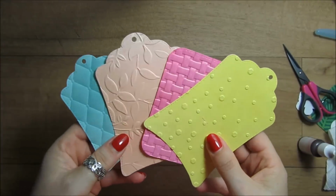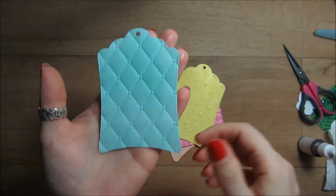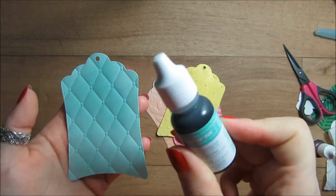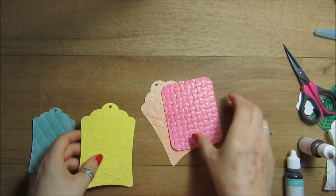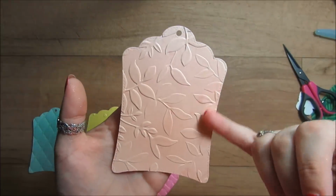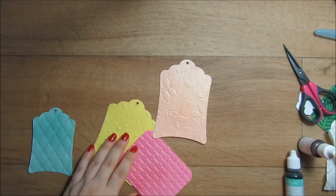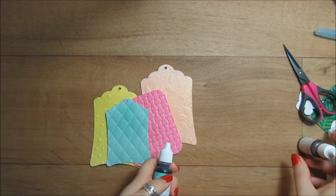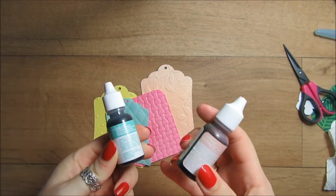You can make them lighter or darker, just depends how much ink you put in. My favourite's this one. This is beautiful. You would think that you just bought that like that, wouldn't you? You know, the card. And this one is Coastal Cabana. This one, I think, was Pineapple Punch, Melon Mambo, and Grapefruit Grove. Because I only put a small amount of ink in that one, it's very subtle, so you can get lots of different shades out of one colour ink. So it was just exactly the same, but just drop a few drops of your re-inkers in.